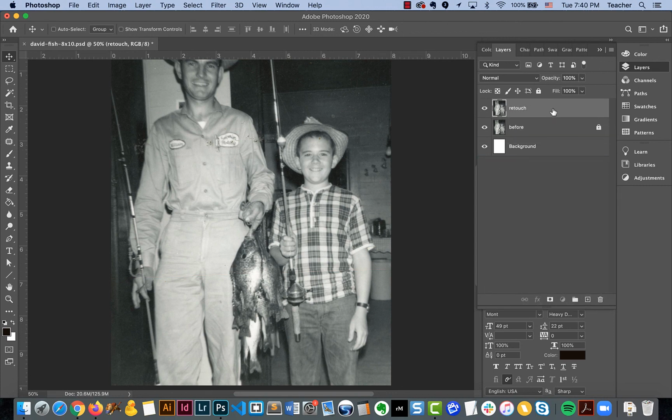So that's the basics of layers. We'll get into a lot more as we go. There are a lot of other things that we can do with layers, and we will talk a lot more about the other options that allow us to do more creative things with layers. That is going to be really important for you guys to start to get the hang of, and hopefully this demonstration helps you understand just the basics of using layers.